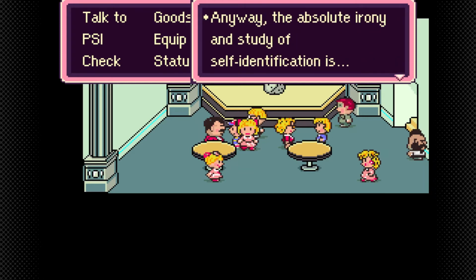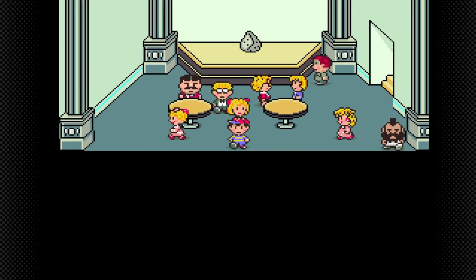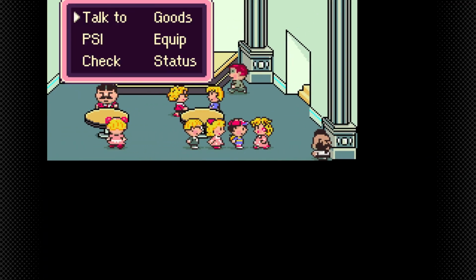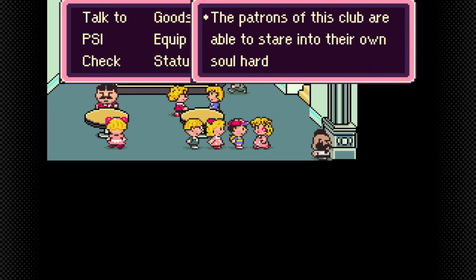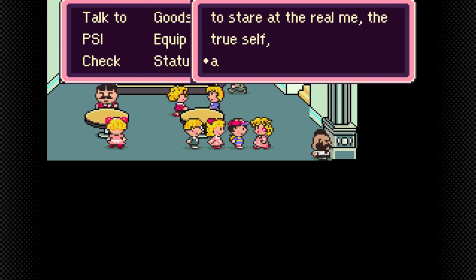Anyway, the absolute irony of studying and study of self identification is blah blah blah blah. I don't know what to do. My reading is so slow, even though I know the words. Yes, you said all this stuff. Burn a hole in it, comfortable, stare at me. Talk about cake!